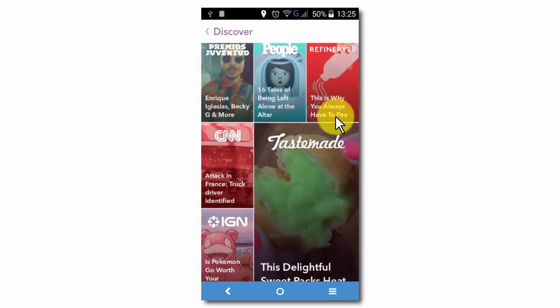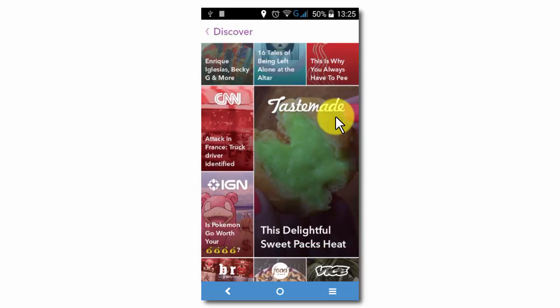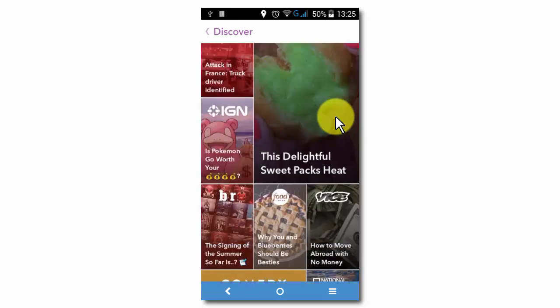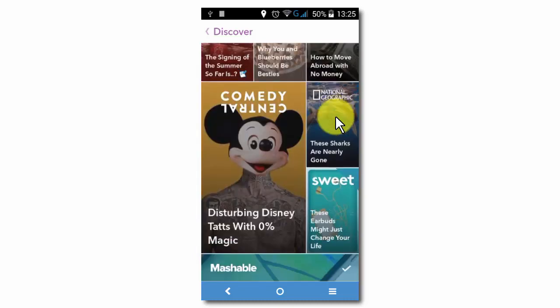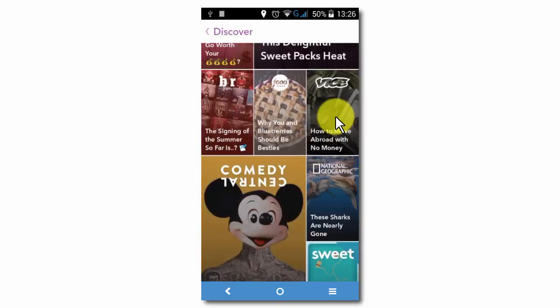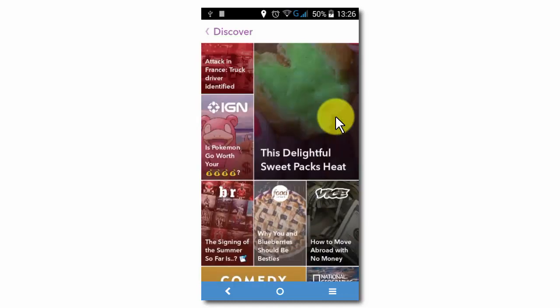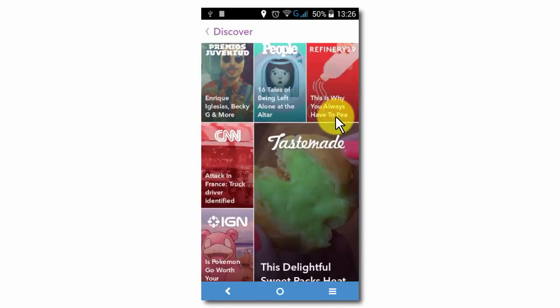Discover recently included channels from top publishers that are refreshed every day. Discover has you covered. You can read something entertaining with just your phone in your hands. There's a channel for almost any topic on Snapchat. You can search for relationship advice, headline news, amazing photos, or basically anything.